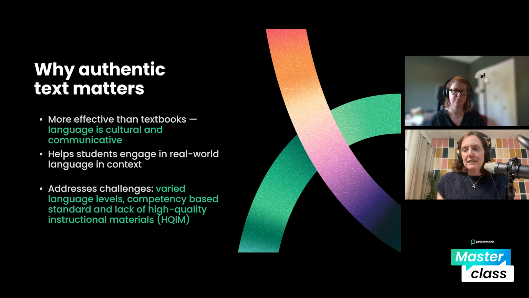So we have these 5 C's in language, and there's more than just the word on the page. And so that authentic text is going to capture a more holistic view, and that's going to be more engaging for students. It's also going to allow the learner of a language to encounter text that's got a varying language level. When we're learning a language, we want to be bombarding our students with comprehensible input. We want them to understand or be able to comprehend what they're reading, but we also want that to be engaging. So when we use authentic text, we can really help students to see language in a variety of levels.